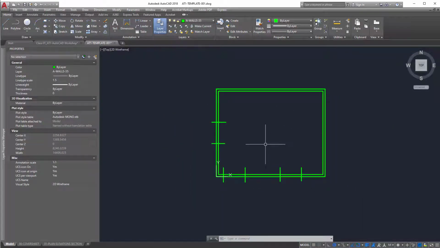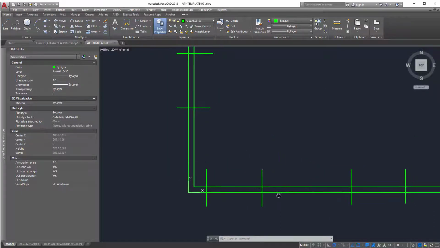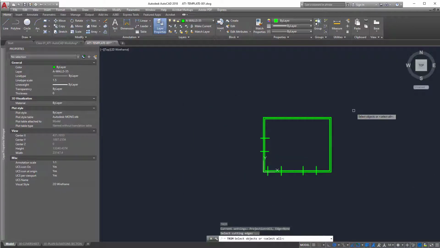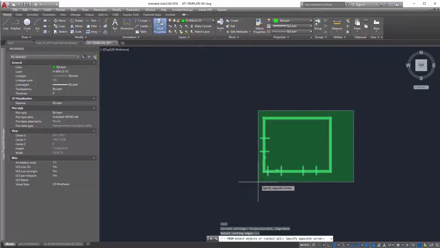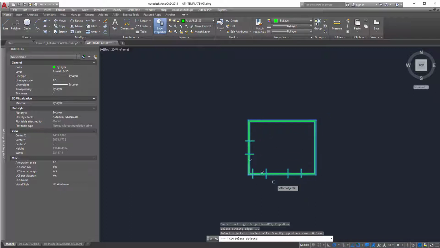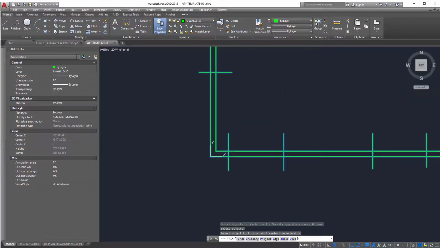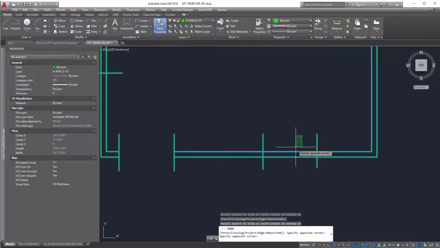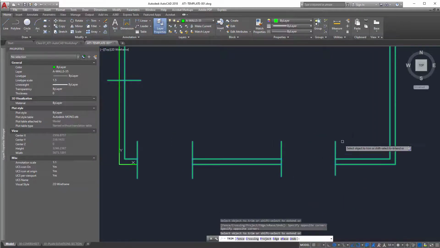Now, pretty easily, we're going to trim these openings so we just see the walls, because we don't want these lines going through those openings. So I'm going to go TR on my keyboard, trim, spacebar, and I'm going to click and move my hand to the left to make sure I select everything that even touches this green box. Click. Now that's selected. I'm going to hit spacebar again, and now it's going to ask me to start selecting the lines that I want to get rid of. So I want to get rid of these two lines. So I can click on them one by one, or the other way to do it is I can click once, move my hand so it moves through those two lines, and click again, and now they're also removed.